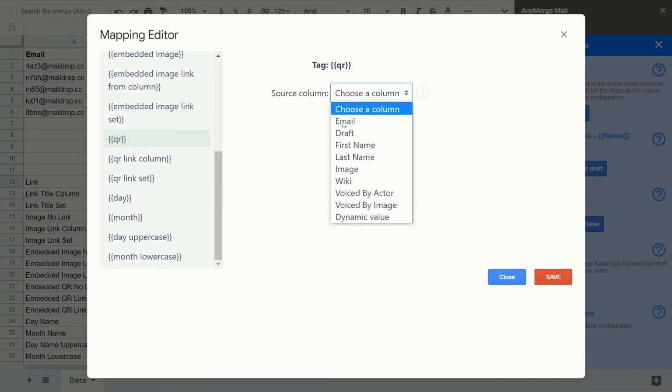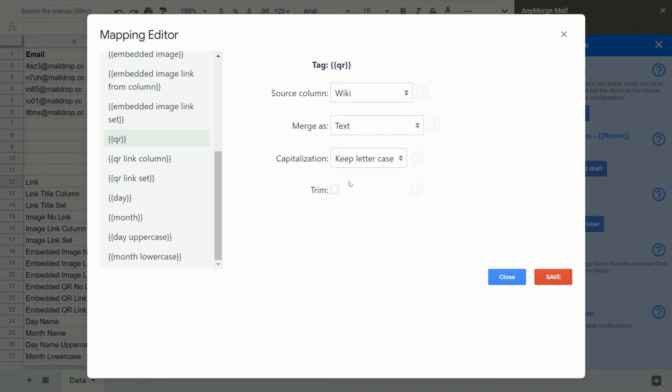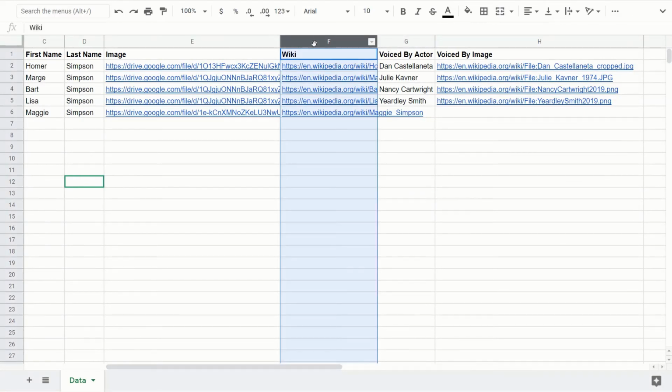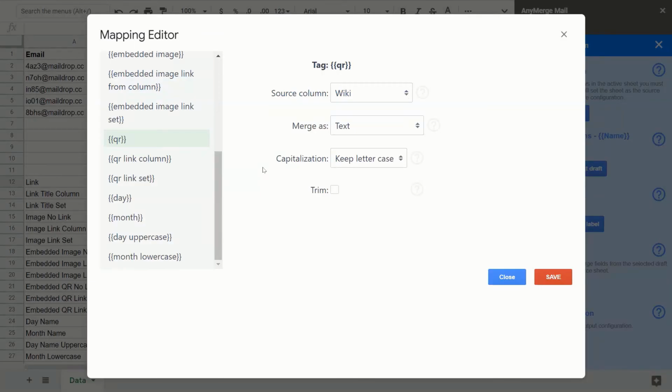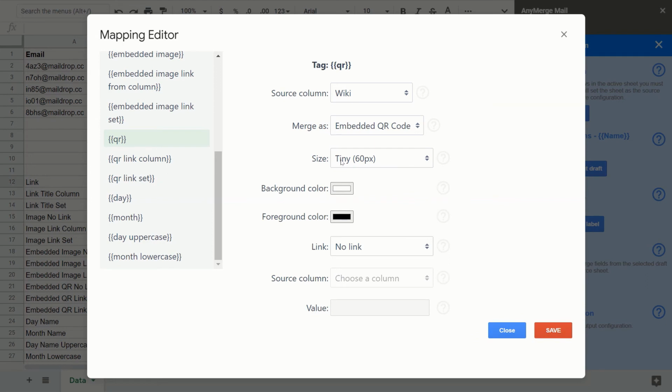For QR codes, what we're going to do is encode again the wiki URLs into the QR code. So when a user scans that QR code, this link to the wiki page will be encoded, and we will merge it as a QR code. Let's do tiny here.